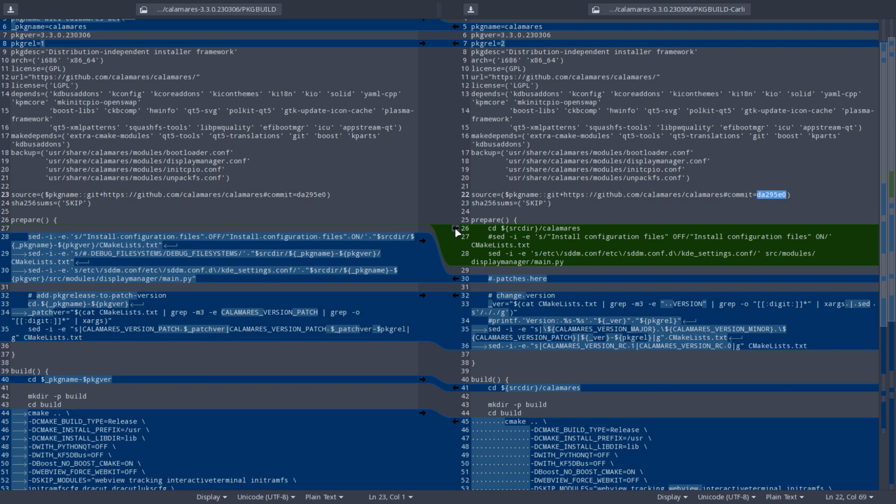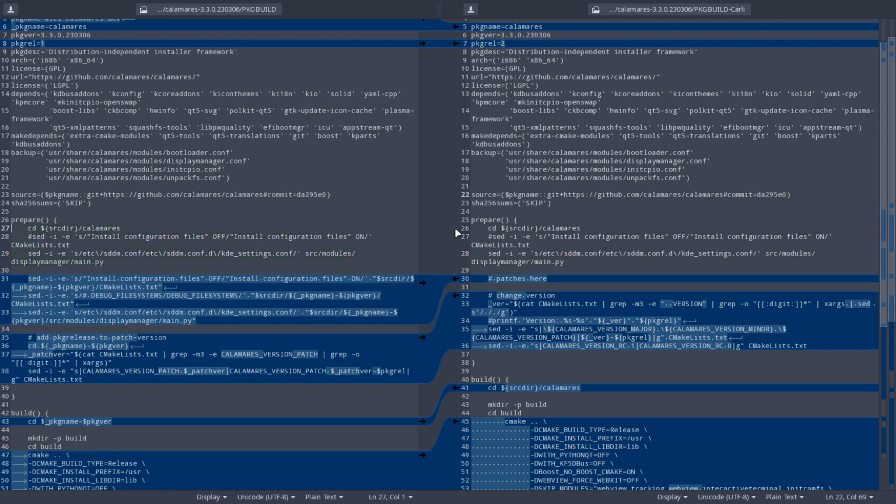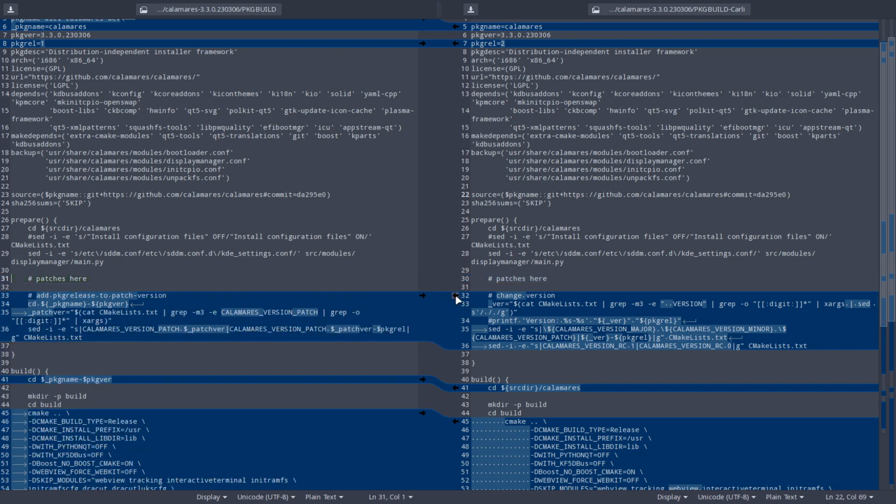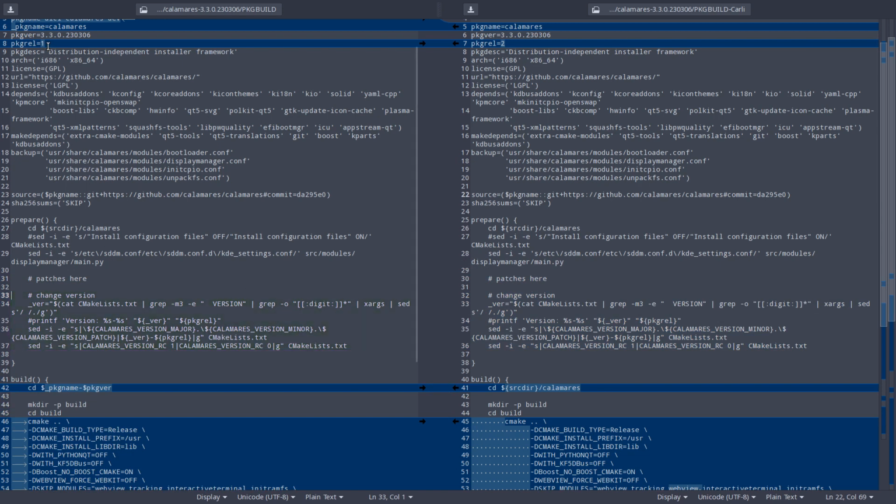And installations off, that's the same here. Installation off. And KDE settings, we've done that here as well. Yep, that's okay. Patches here. Change version there. We want to keep this numbering system, nothing else. That's why we don't use it. And this is now not a package version, but just a folder.